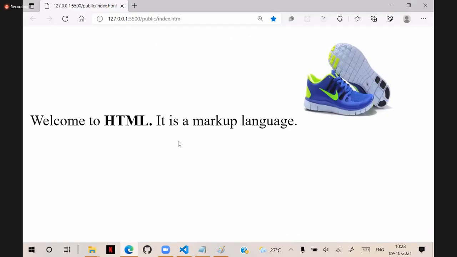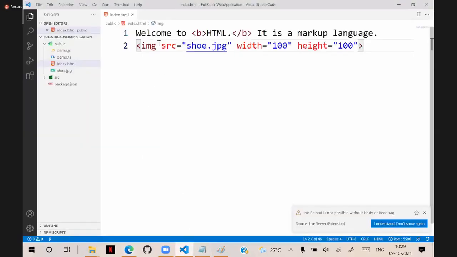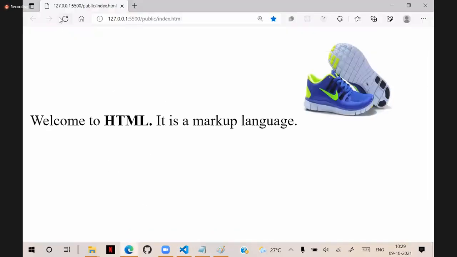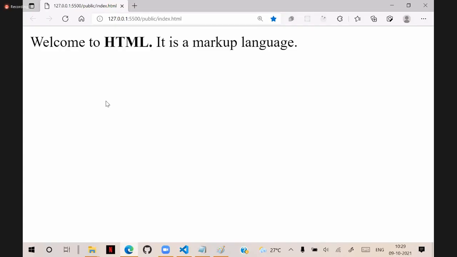If it is not a void element, if it is a normal element, this shoe image should repeat until the end of document, until the end of page. That shoe image should repeat again and again, like bold, how it is repeating up to the end. It's not repeating. That means void elements cannot present anything without an attribute. You remove these attributes, but the image element is there, but it is not having a presentation.